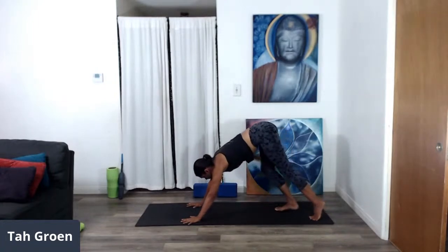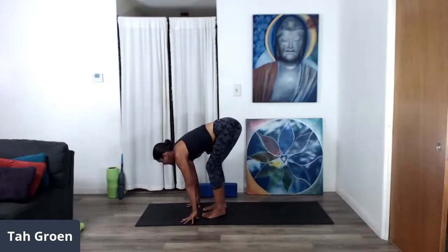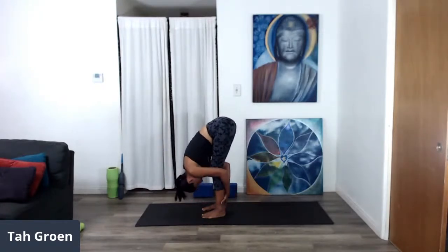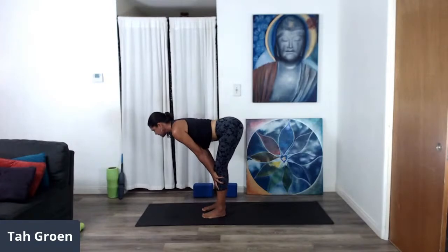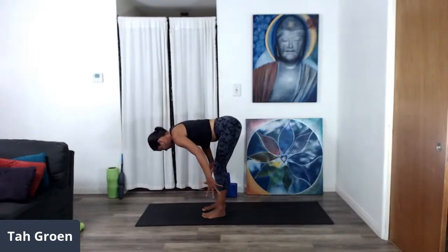Good. And then walk the feet up. Take an inhale, halfway lift. Exhale to pull back in. Let's do that a couple times. Open up the chest. Halfway lift. And great exercise. If you do have a block handy, note you can put that block in between the calves.